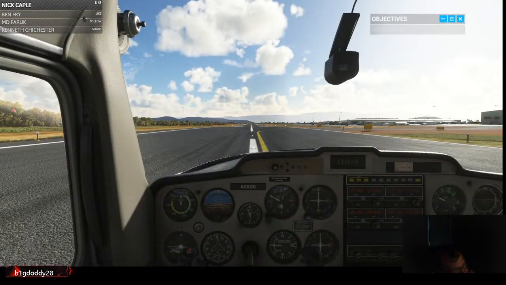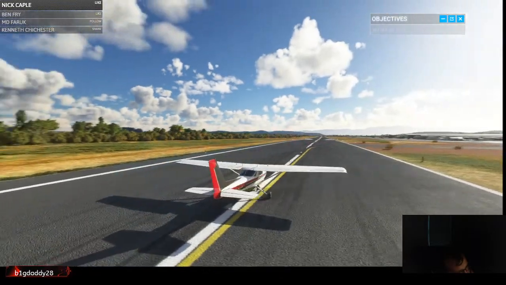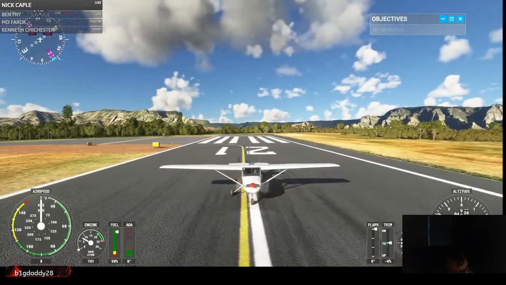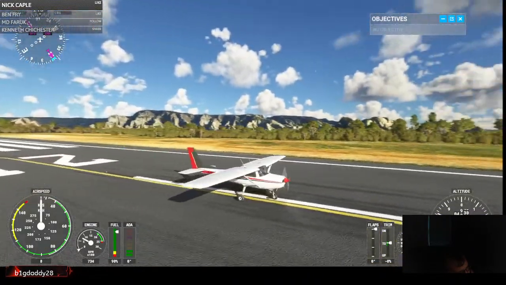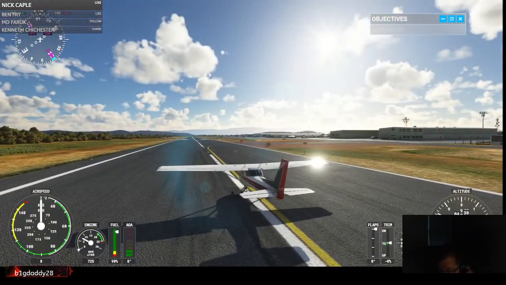All right, your first solo flight. I'll be on the radio if you need me, but I don't think you will. Your objective is to complete Sedona's left-hand traffic pattern on your own. Remember our previous lessons, and you should be fine.